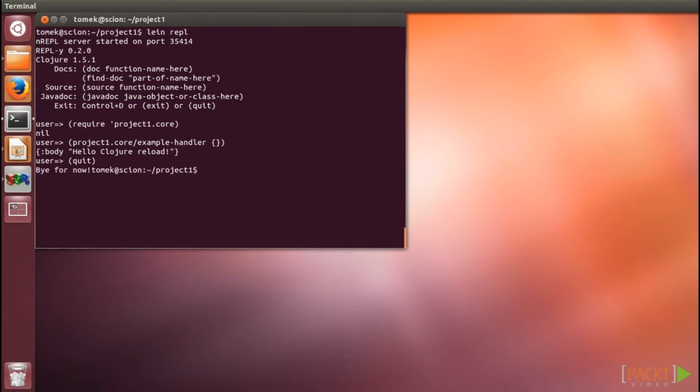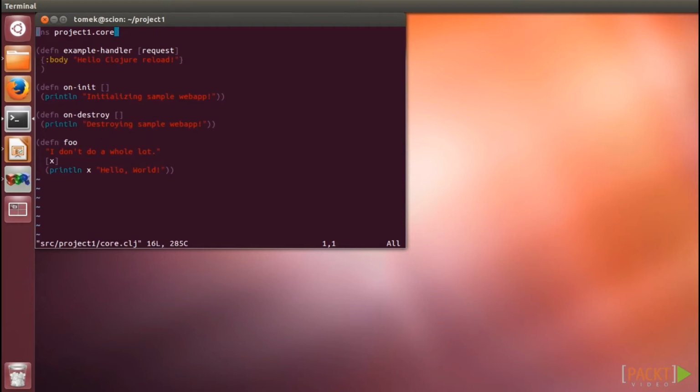Since the handler is a function and takes a map as an input parameter, we can also make use of Clojure's destructuring syntax. Let's assume that we only need the URI attribute from the request map, that is the request path. We can clearly put that in the handler definition as we would do with any other function. We can still retain access to the request object this way by using the :as keyword in the destructuring syntax.